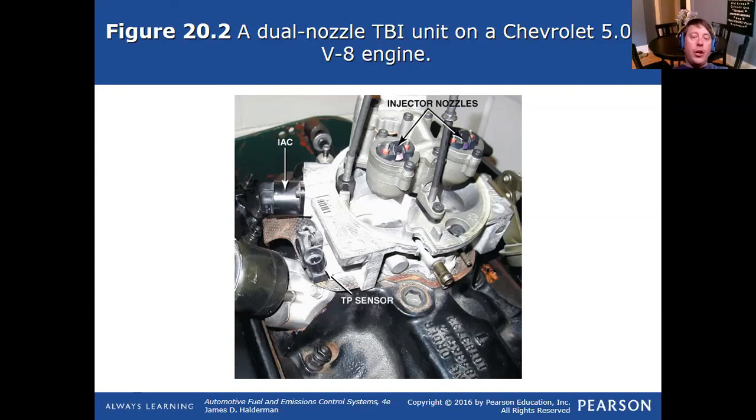Carburetors didn't have the ability to shut off fuel as you decelerated. As the engine's still pumping air, it still sprayed fuel. How much fuel do we really want while trying to slow down? We don't want any fuel. There's no reason to have fuel because you're not trying to build horsepower, you're trying to stop. Just that simple addition of a throttle position sensor allowed manufacturers to improve fuel economy by a minor amount, but still, it was an improvement.